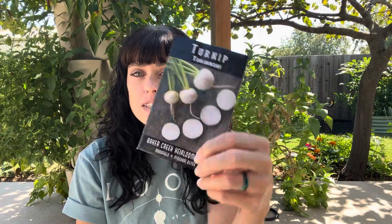And then the last root vegetable that you can direct sow in your garden in North Texas in September is going to be turnips. Now, there's different varieties of turnips. The white ones are going to be a little bit sweeter, but there's also the traditional purple top that you can see in the grocery store probably year-round. So again, the entire plant on these is edible. My mother is really fond of the turnip greens, which are cooked similarly to collard greens, but I don't like them. I like the turnips themselves.